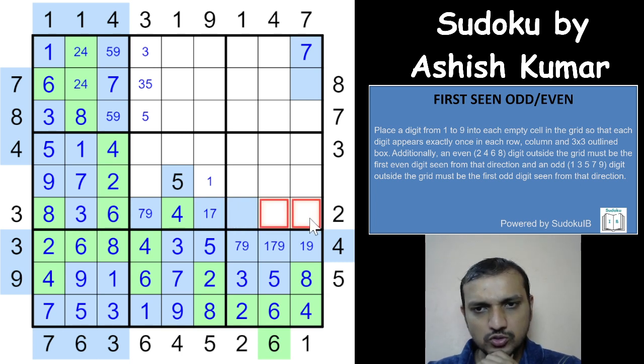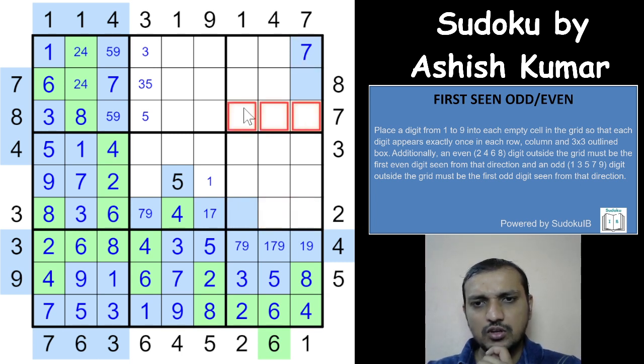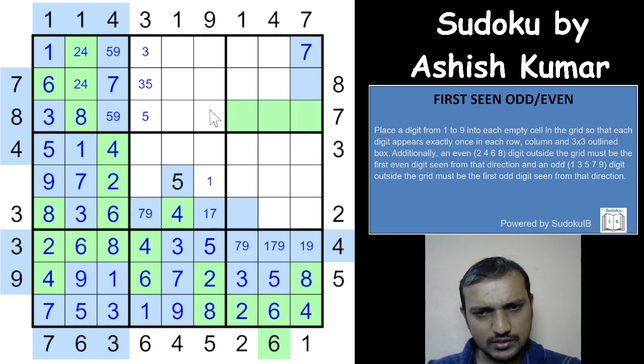9 cannot be here because of the 9 here, 1, 7. Two is in one of these two cells, right? Okay, because of the 7 here, all of these would have to be even. Didn't see that. So 7 cannot be here. It has to be here or here, and having here would have 5 even digits. So 7 would have to be here. That gives you an odd digit here. That gives you a 1 here.